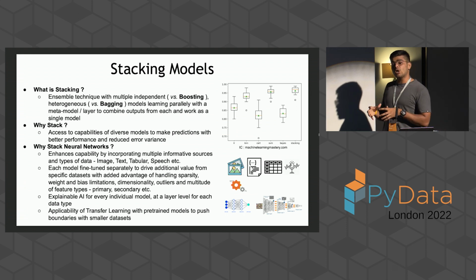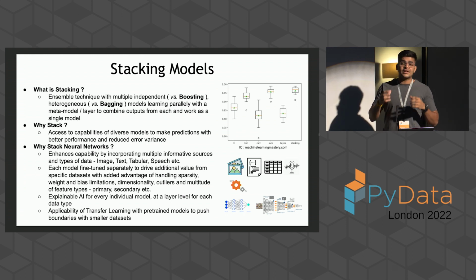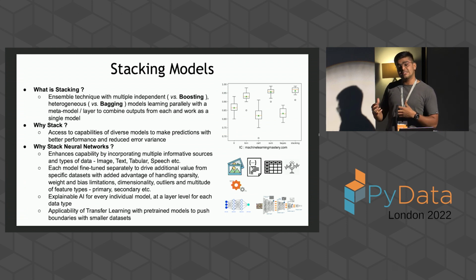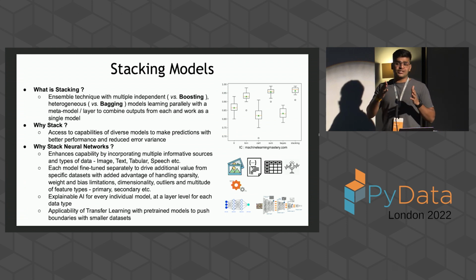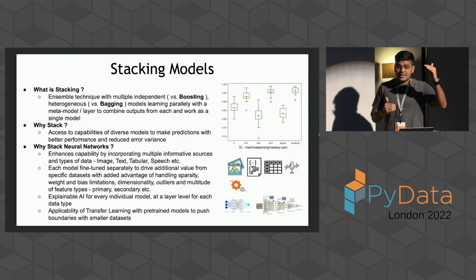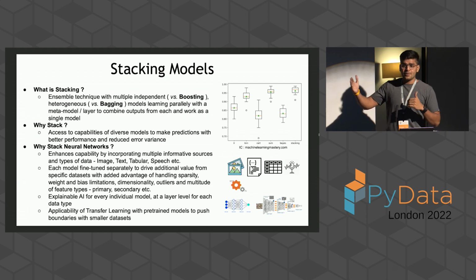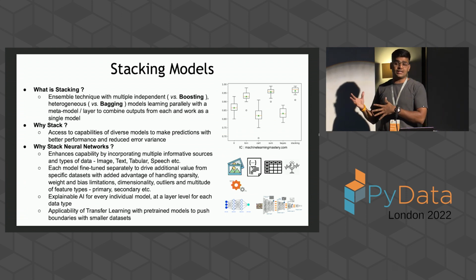Now, each of these models can individually handle different data sets. Let's take, for example, that you have a categorical data set and a numerical data set. What we do is combine the entire data and build a single deep neural network with them. But the categorical data needs to be labeled or binarized, and then it gets passed. So the size of the network increases in the first layer, and it has to be eventually passed on to the later layers of the model itself.